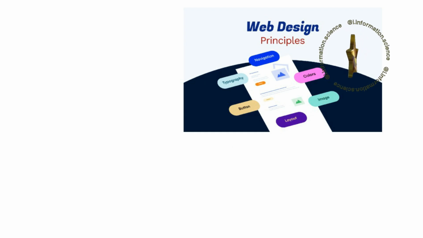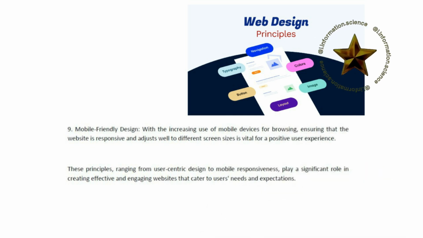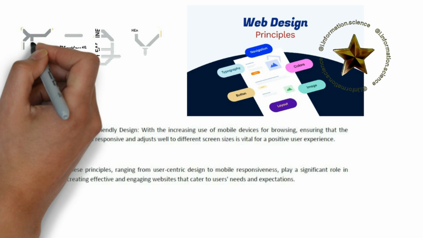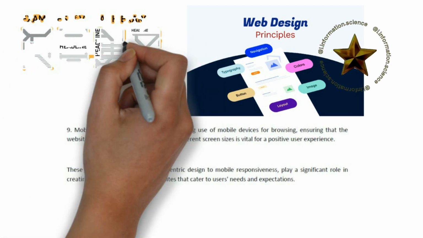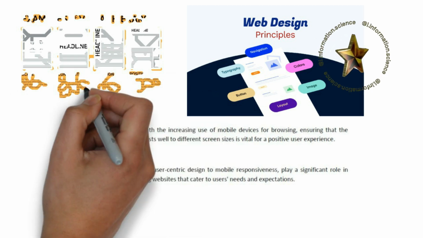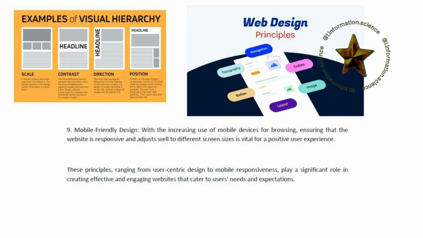9. Mobile-friendly design. With the increasing use of mobile devices for browsing, ensuring that the website is responsive and adjusts well to different screen sizes is vital for a positive user experience. These principles, ranging from user-centric design to mobile responsiveness, play a significant role in creating effective and engaging websites that cater to users' needs and expectations.